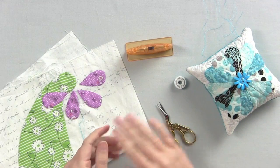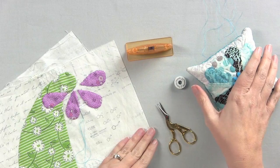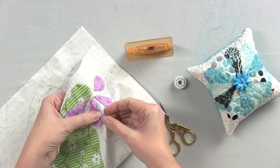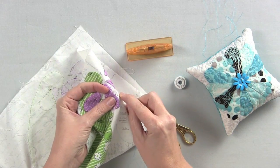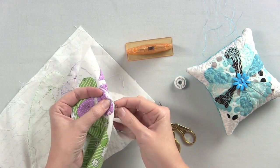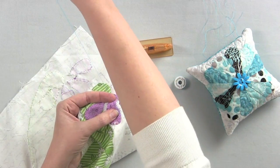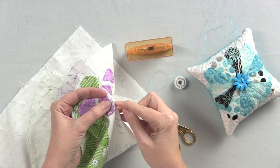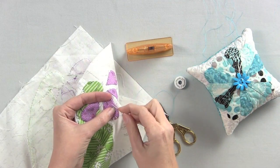Once you practice that a few times you'll get really fast at it. A great tip is to prepare four or five needles at a time, depending on how much you're appliqueing — that way you don't have to keep stopping and it makes things much more efficient. For the stitch, sweep under with your needle to where your drawn line is, then pick up the one to three threads right at the edge, always pulling the needle in the direction you're sewing. If you pull to the right or backwards you get more twisting and risk of knotting. You can also hold it with your thumb, pull it through, and it just goes fast and easy.